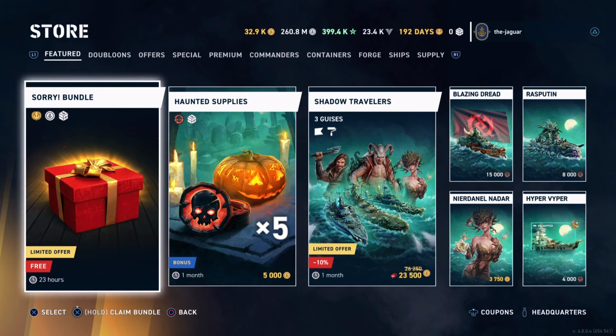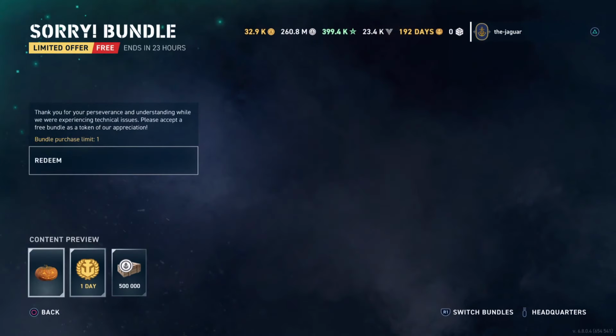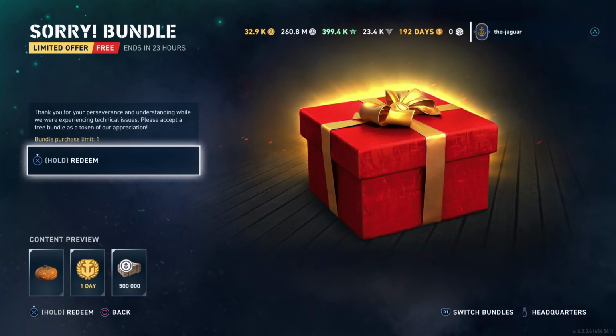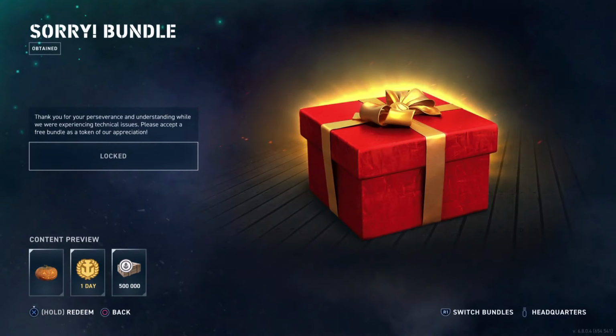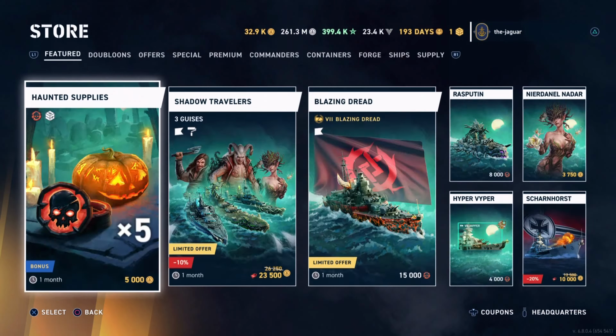So we're going to go ahead and pick up the Sari bundle. Let's see what's in the Sari bundle. It just says hold to claim, select. So here you get a Halloween crate, you get a day of premium account, and 500,000 silver credits for your troubles. So, okay, we're going to go ahead and redeem that. It's only going to be available for a day. So if you didn't get to do it today, I think you're out on that.